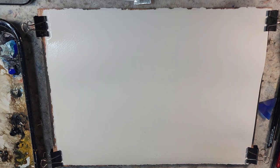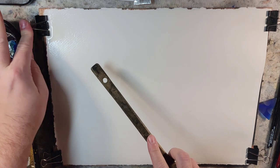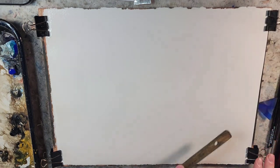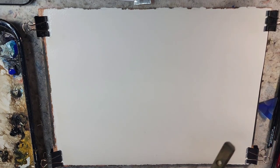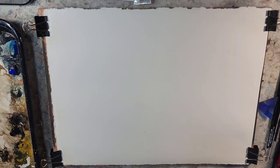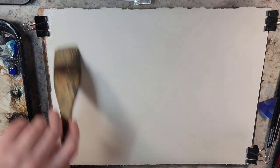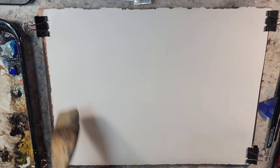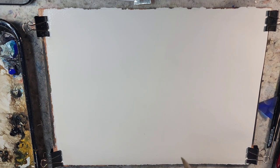Hello and welcome to Andrew Broussard Watercolors. Today we're going to do a fast and loose tonalist watercolor landscape painting. I have a quarter sheet of Stonehenge Aqua. I just coated it with water before I started filming. I put out some fresh paint. I'm not sure what pigments I'm going to use because I've just been going with the flow, and I think we'll just jump right into it.